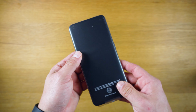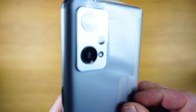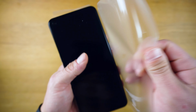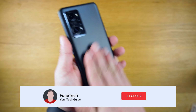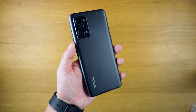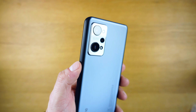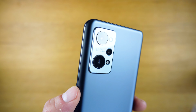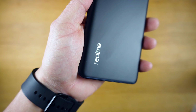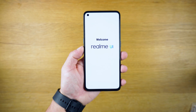And this is the main star, the Realme GT Neo 2. Look at this. Very beautiful. Okay. This is the black variant of the Neo 2 from Realme. Very nice design. Green. This is the main primary camera, 64 megapixel shooter. Realme logo. Very nice.